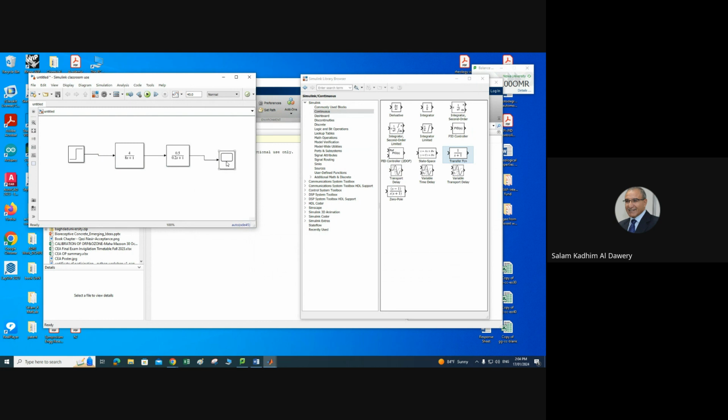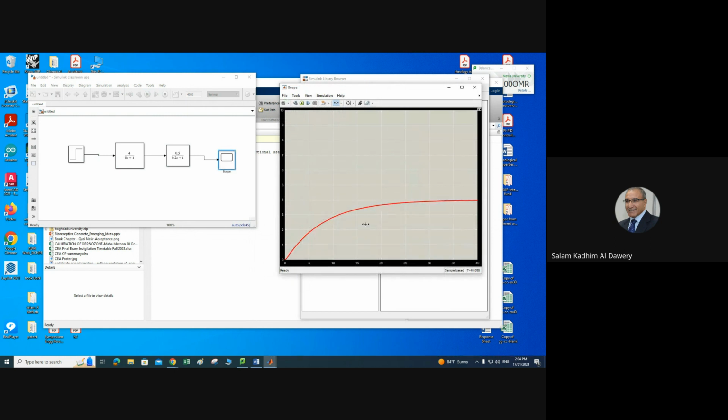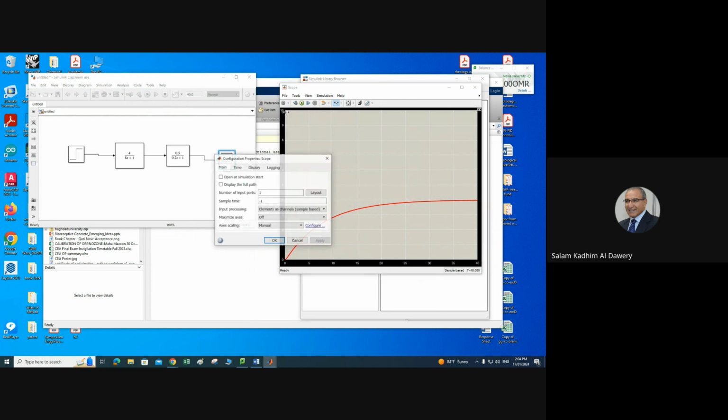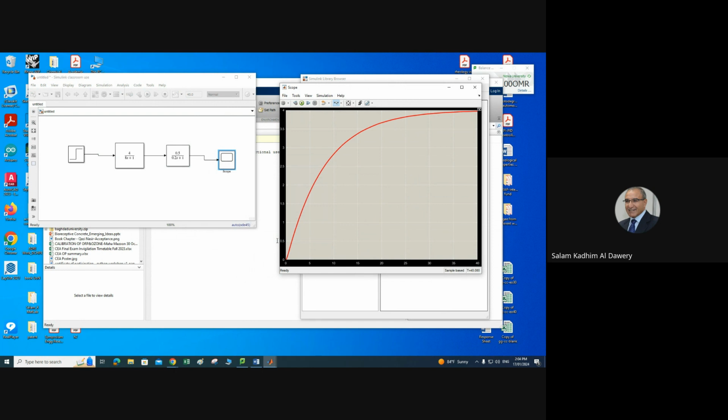To see my figure, I double click on the scope. This is the response. Now the scale is high. I may change it. Go there, and then go to the configuration for the display. Instead of the maximum size, I put it to 4. Apply. You can see it jumps. It is okay. This is the response. It is a second order response.